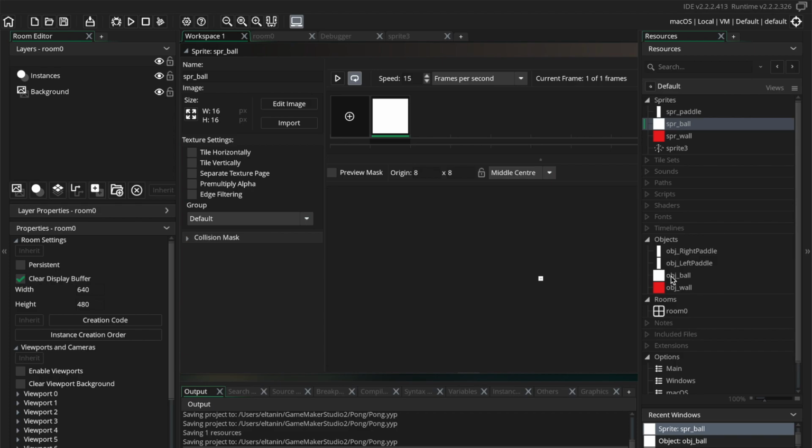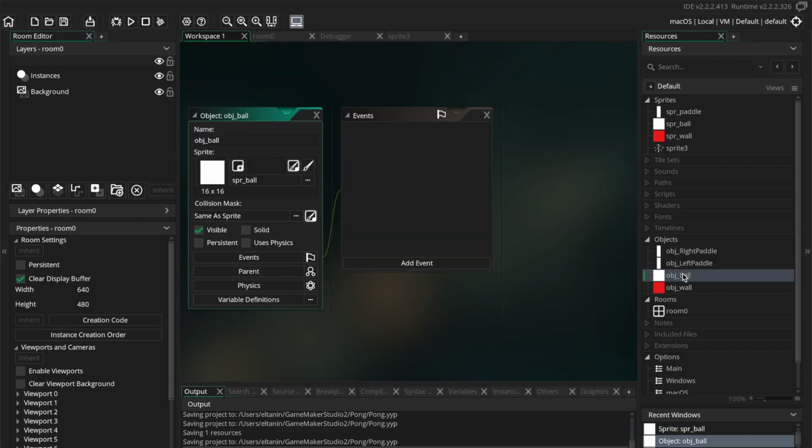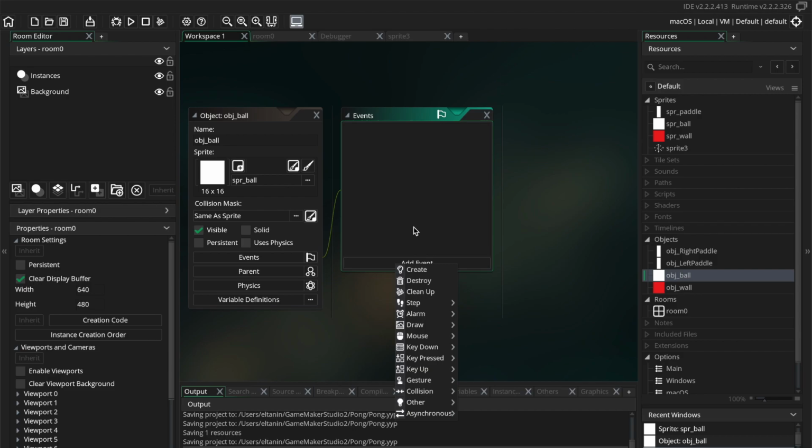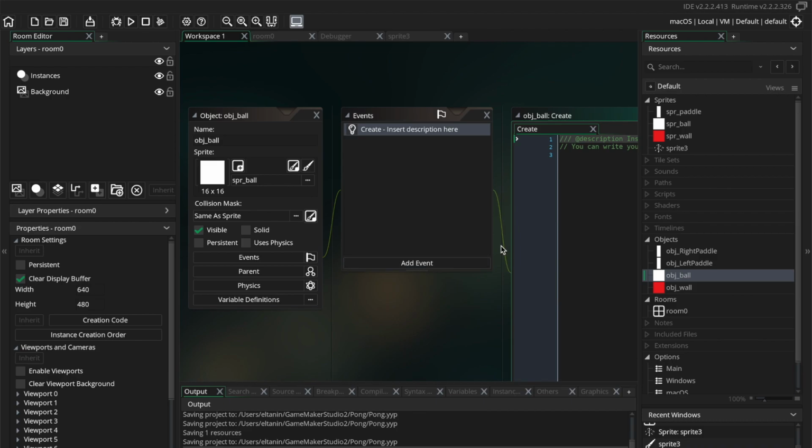Alright, so to get this ball to work the way you want it to, we're going to have to work with the object. Now remember that events are where our code goes. Events are important things that happen in the game. And we're going to be working with an event today. It's a little bit different than the events we were working with previously. We worked with collision and step. We are going to work with collision, but a little bit later. Right now we're going to be working with create.